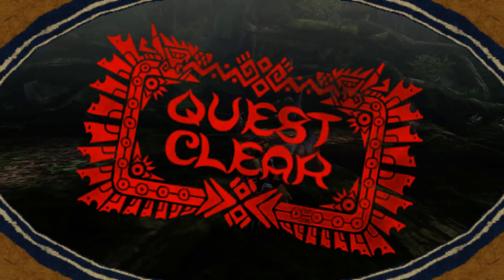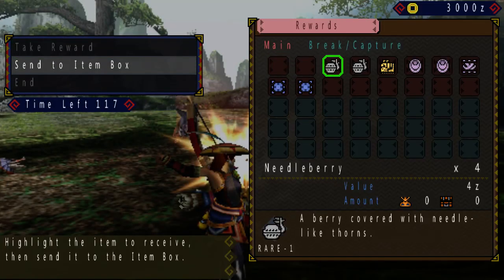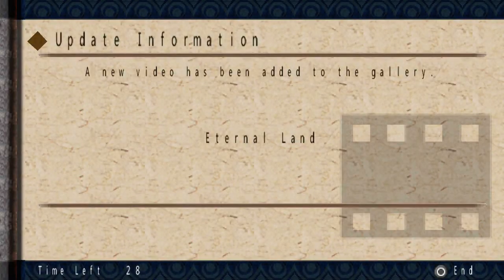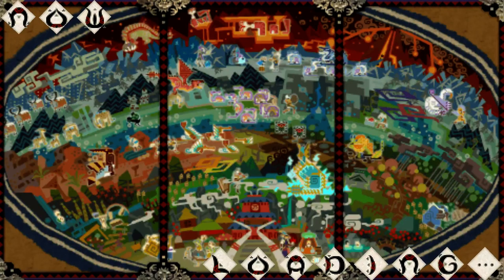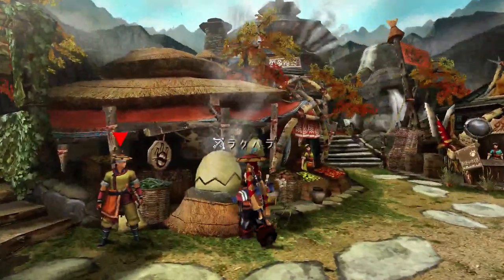Quest clear. Sweet. Send item to item box. Paint berries, useful always, juggy skills, armor spheres. Yes, I do want all of these. Okay, so moving on to the next one. Now loading. The loading screen is so adorable. Checking on the egg again.